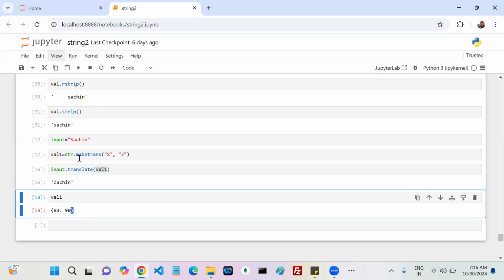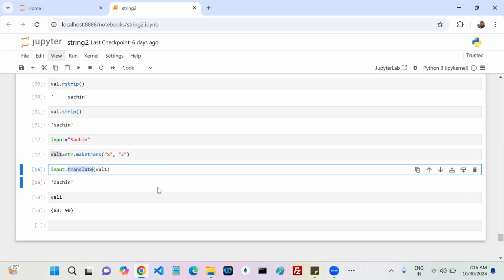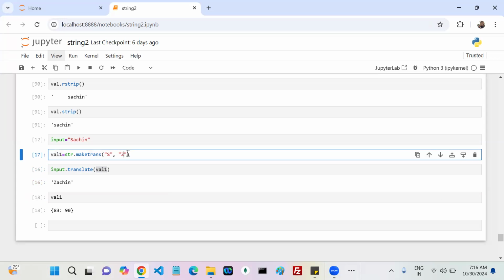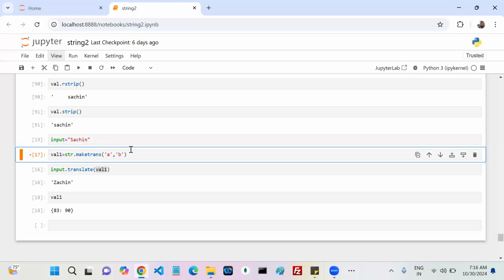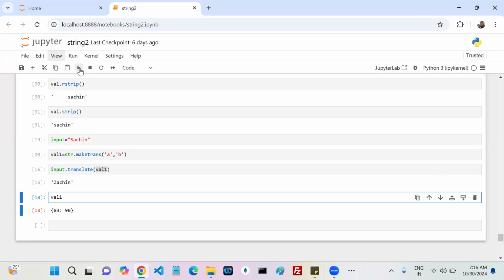If you want to translate by using this map of codes, then we have one more method, translate. This translate works like a replace method only. For example, I just want to replace A with B. Now maketrans, see my value.